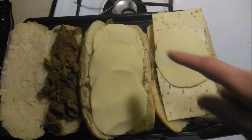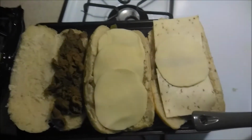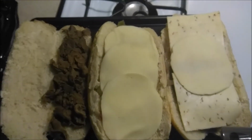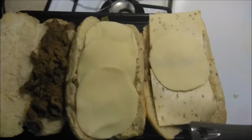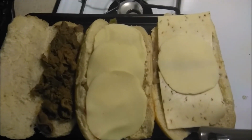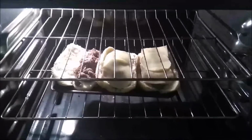All right, so what I did was I put 3 slices of provolone on this one, and then I put 2 slices of pepper jack and 1 slice of provolone on that one, and I'm going to put it in the oven for about, just until the cheese is melted and the bread's a little crispy. So maybe about 5 to 7 minutes, or 7 to 10 to be safe. It depends on your oven. I know mine usually only takes about 5 minutes and it's done. So just keep an eye on it. You don't want it to burn and you don't want it to overcook. So yeah. Let's put her in the oven and watch these babies melt.